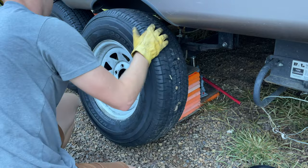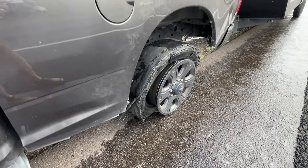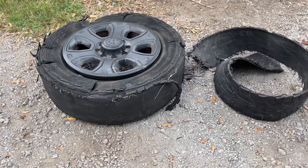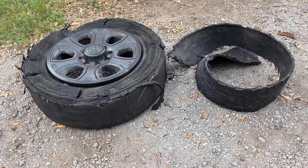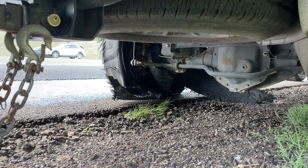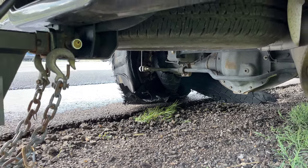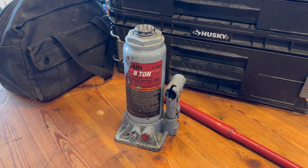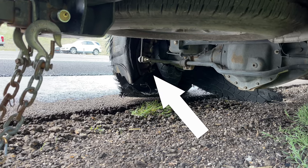In the first situation, the rear driver's side tire on the truck blew — the tread actually separated from the tire, became a mace, and destroyed the entire wheel well, part of the bed, the fuel filler, and the entire truck was sitting down on the wheel. The axle was really low — so low that my hydraulic bottle jack itself could not fit under there as close to the wheel as I wanted.